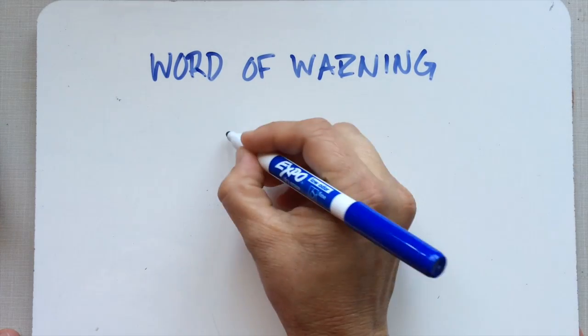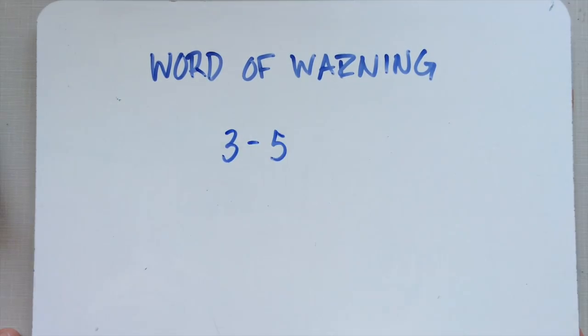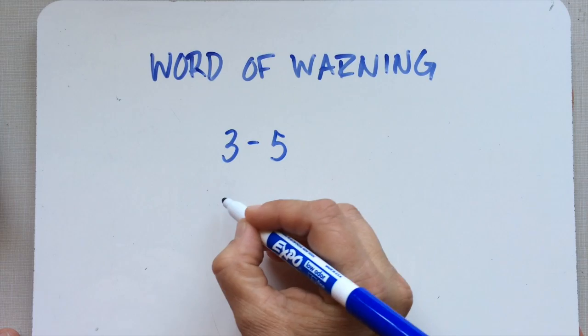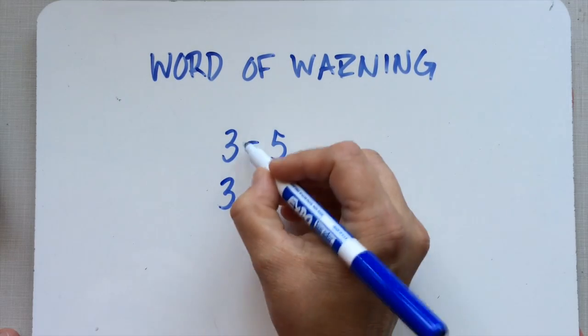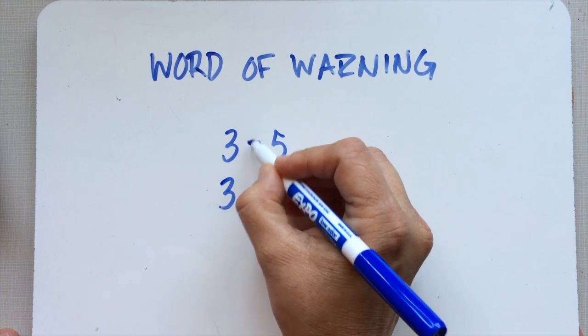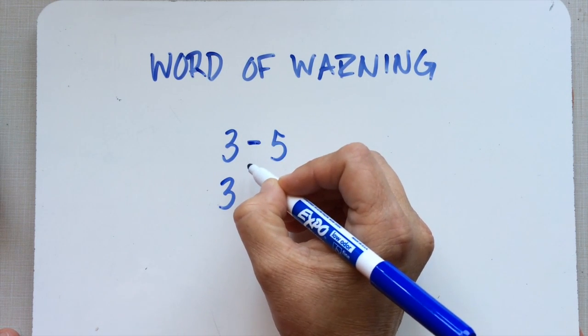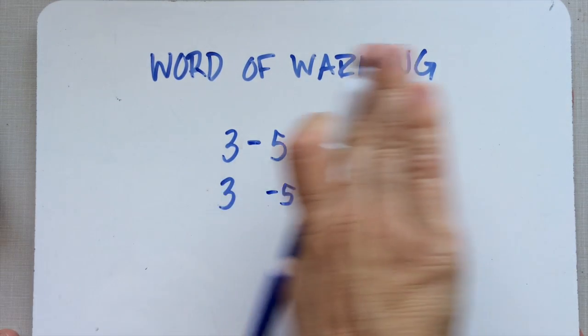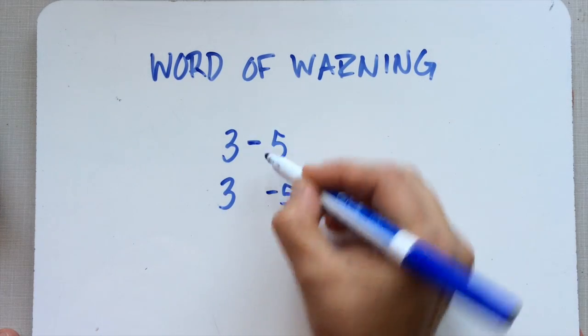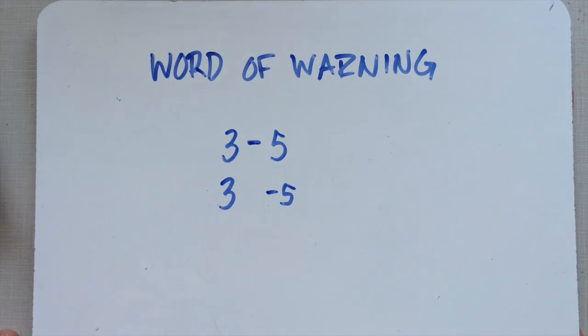So this is what I want you to do. If you have 3 minus 5, I want you to rewrite it. I like to write it underneath. So the 3 stays the same. Every time I have a minus sign, I'm not changing it into a plus sign. Did you hear that? I am not changing it into a plus sign. What I am doing is I'm pushing it over. I took this minus 5 and I pushed it over and made a negative 5, and then I'm putting a plus sign in front of that negative 5.